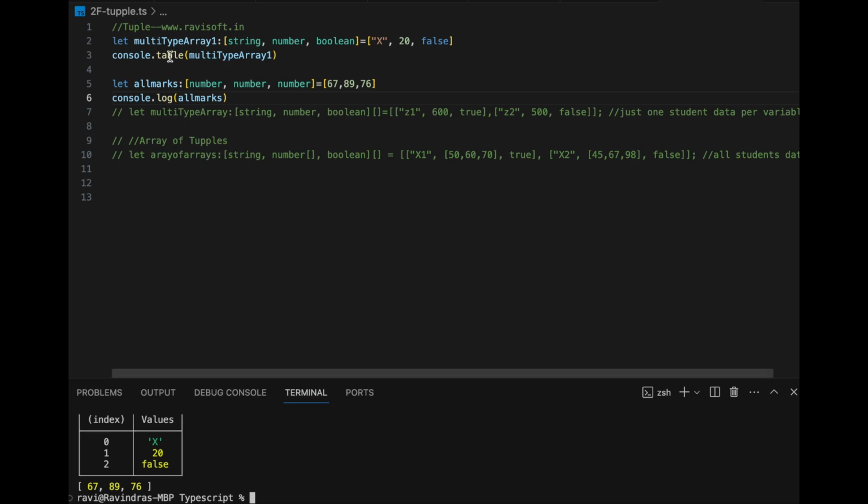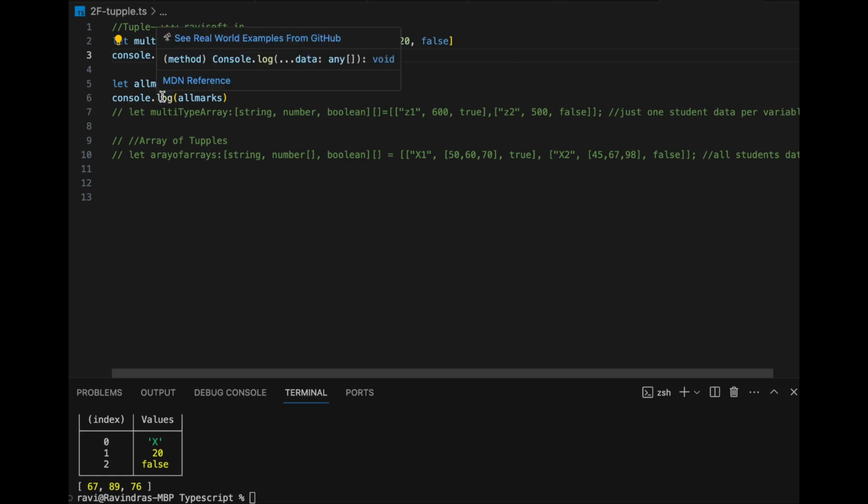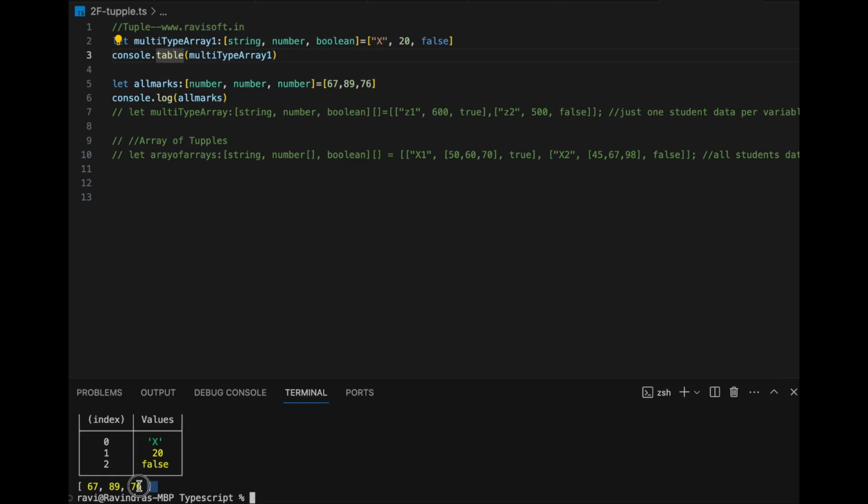Here I used console.table, so it printed as a table, but here I used just console.log, it's printed as simple numbers. Right? So this way you can mix and match multiple data types, and you can store multiple values into a single variable. While we are doing more complex examples, we can use this. So this is called tuple. Tuple is basically used to store multiple values in a single variable.